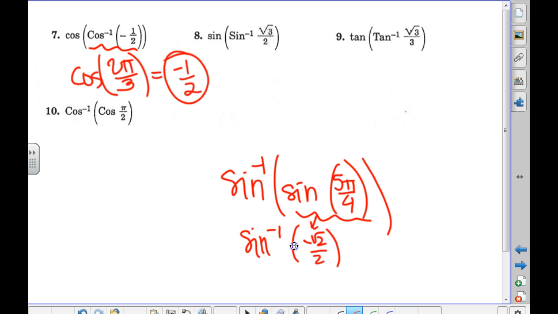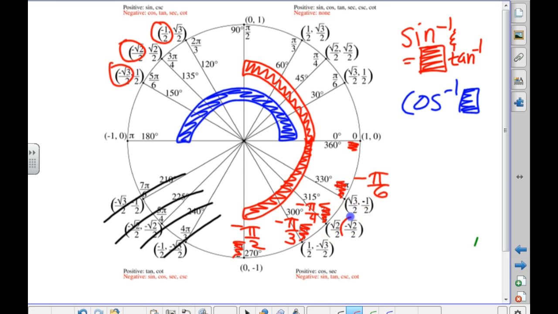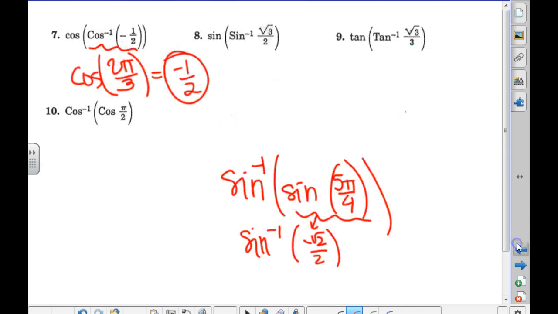Now, the arc sine, I can't go back and say it's 5 pi over 4 because the arc sine isn't defined at 5 pi over 4. Where is the arc sine negative square root of 2 over 2? I've got to go down here and answer negative pi over 4. Yes, Austin, you got us there earlier. But that's not the same one that's on our sheet. No, I'm telling you, they don't always cancel each other out. Here's an example of where they don't cancel each other out, and you can't just answer 5 pi over 4.